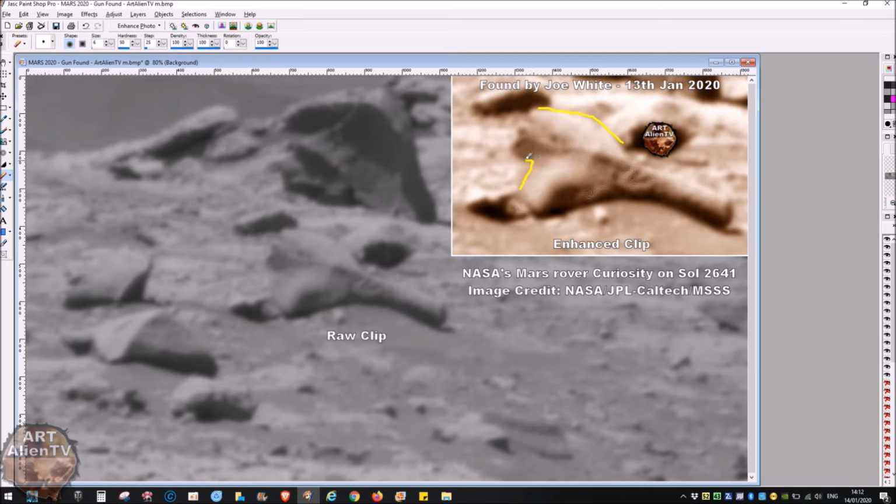The possible gun is lower down and the barrel is there. But it does look bent. But of course, it's probably very ancient and it may have melted partly. But it may not be a gun. It could be a bit of plumbing.